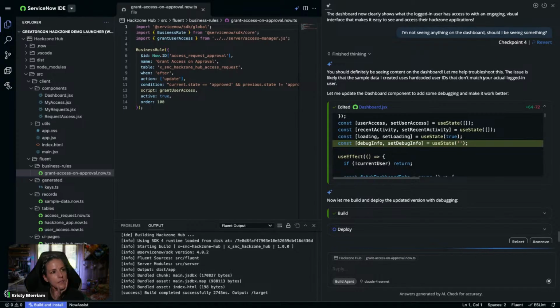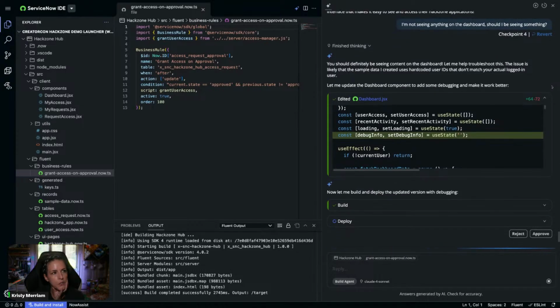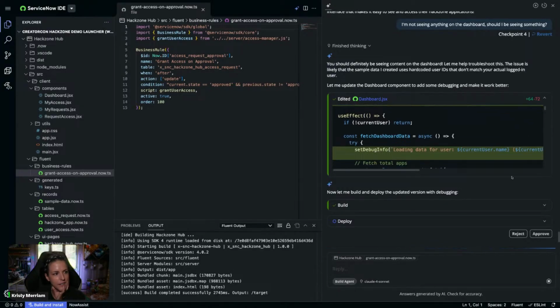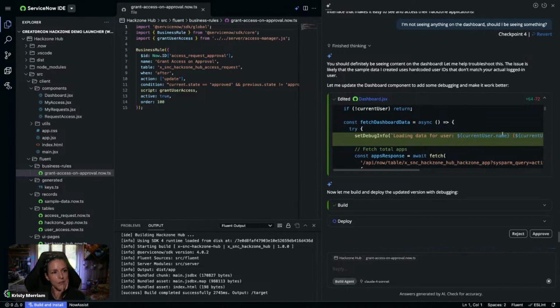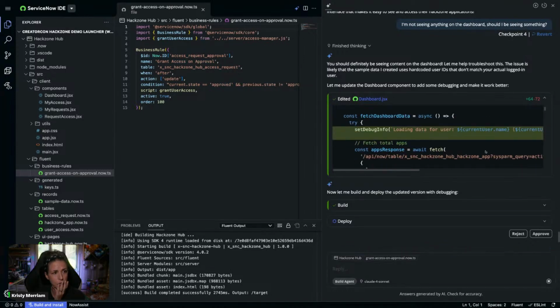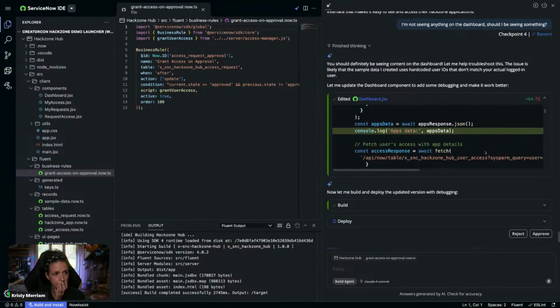So you should definitely be seeing content on the dashboard. Let me troubleshoot this. The issue is likely the sample data I created uses hard-coded user IDs that don't match your actual logged-in user. Noted. Okay, I probably should have checked that. Now let me build and deploy the updated version. Now it's changing it to loading for the current user. Or no, it's just debugging there.